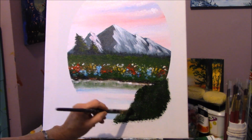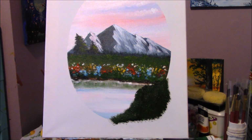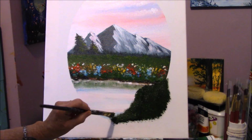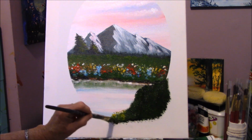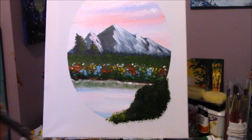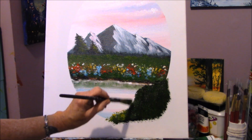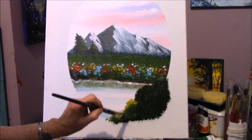Now we'll add some flowers to that. Shape it up a little bit. There we go. Try some yellow on the same brush that you're using now. Let's see what we can get out of that. Tap right here like this. There we go. Just tap it on like that. Yellows for now. Go at the very top and then tap. You're almost tapping into the water, okay? You just tap it like that.